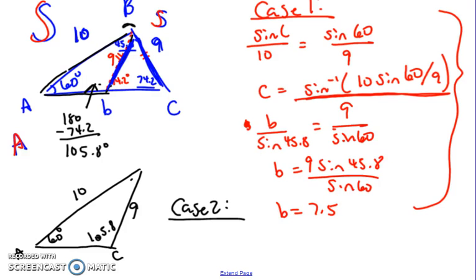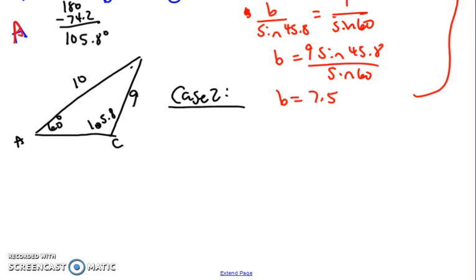All right, so we've got the setup here for case number 2, now actually performing case number 2. Using the law of sines on this new triangle with the same angle, the same big side, the same little side that they gave us before, let's figure out those other sides. So this is angle B, so let's also figure out how big side B and angle B are. Now we've already got the 105.8 stored in our calculator right now. Or at least if you don't, go ahead and store that as angle C.